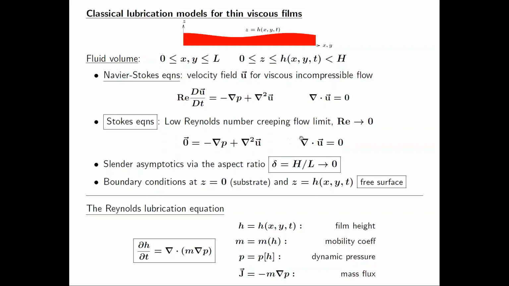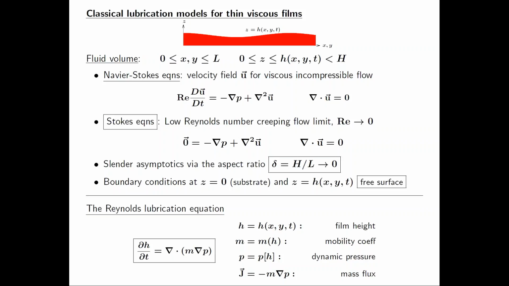So there's going to be an aspect ratio parameter, which I'm also going to use as an asymptotic parameter to further reduce the Stokes equations down to what's called the Reynolds lubrication equation, which is just a single evolution equation for the height of the fluid layer, everywhere in terms of a divergence of a material flux, which is given in terms of some kind of pressure times the mobility coefficient. So this is a very generic form of transport PDE.